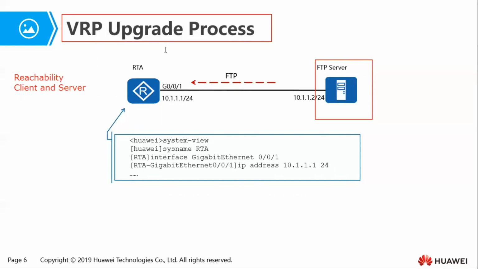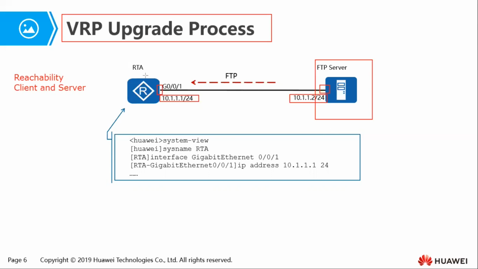To do that, of course, you must configure the IP address so that they are on the same network, if it's within your local area network. If your FTP server is remote, for example on the cloud, at least from your router you should be able to ping it. So there should be a forwarding path from your router all the way to your remote server. If it's in your local area network, you should be able to ping the server from your router and vice versa.